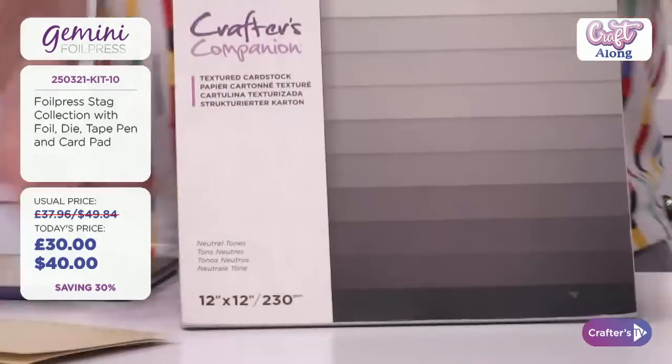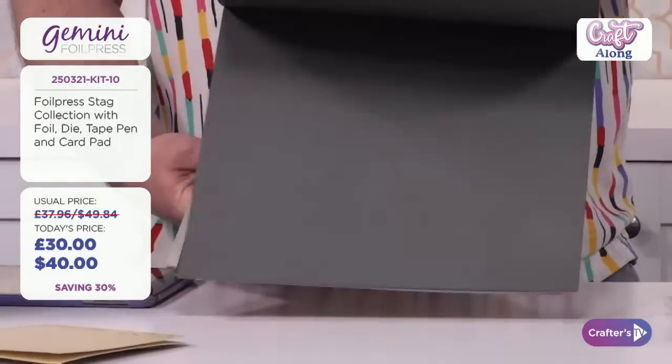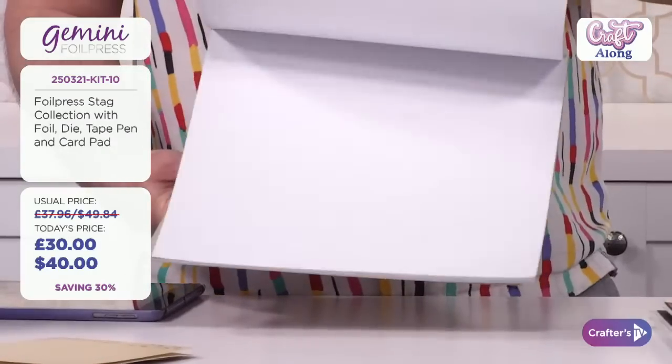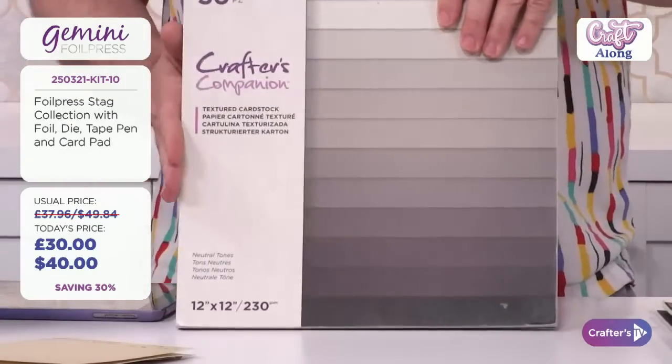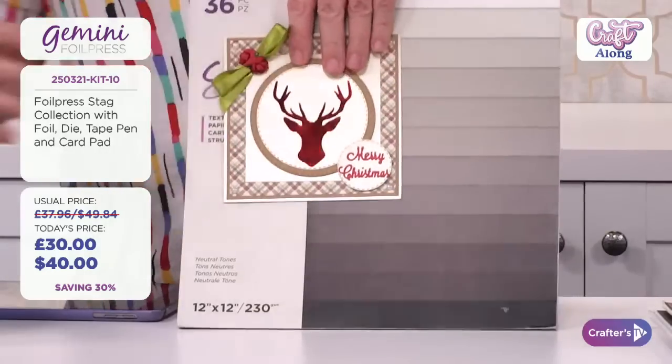You're also then getting as well the cardstock. So it's the 36 sheet, 230 GSM, double-sided, and it's textured. And the neutrals are brilliant. They're a real must-have because they are so, so practical, those neutrals. So you're going to get all of that in there, which is brilliant.